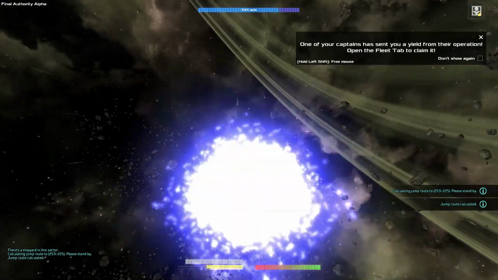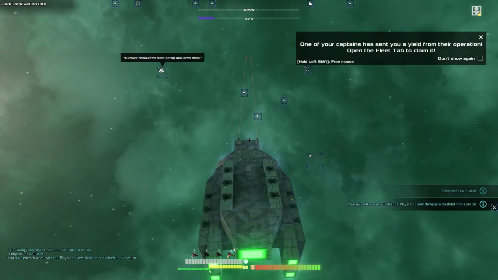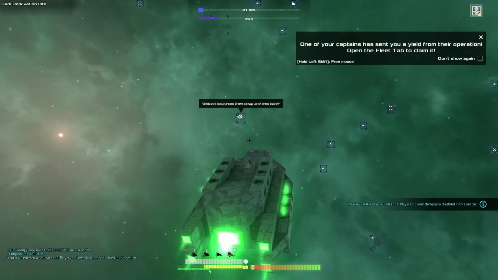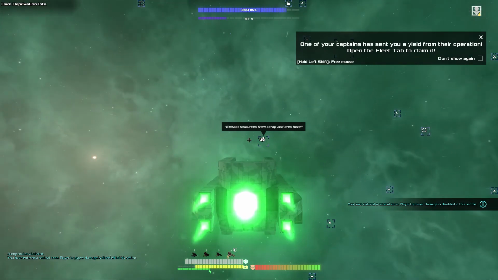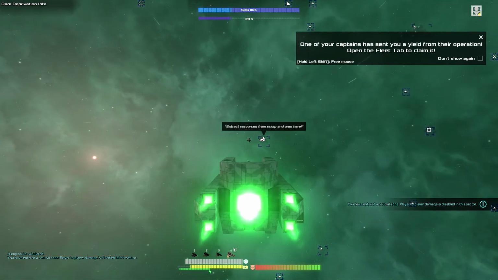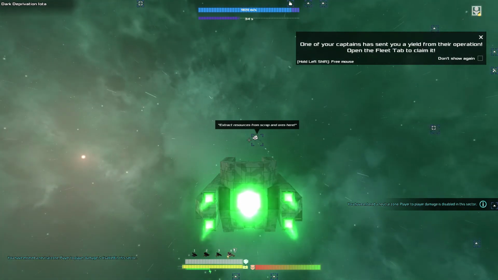Looks like there's some ore over here in this playfield too. I saw a couple pieces floating around. Alright, turn that off and let's get over here to the resource deal. Let's unload. Let's see how much we've collected this whole time. I know we've collected a bunch.